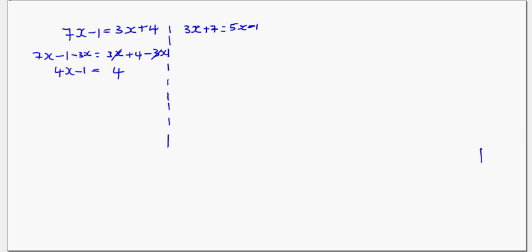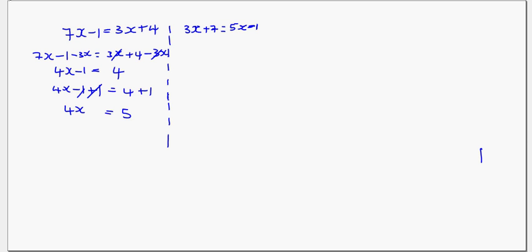So what's the next step? The next step here is to get rid of the minus 1, right? Because that's what's furthest away from the 4x. So we're going to say 4x minus 1. The opposite of minus 1 to get rid of it is to add 1. If we add 1 on the left-hand side, we also have to add 1 on the right-hand side. So what happens here is this is going to cancel with this. So we're going to end up with 4x is equal to 5.